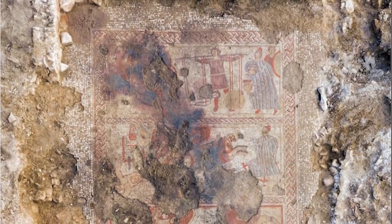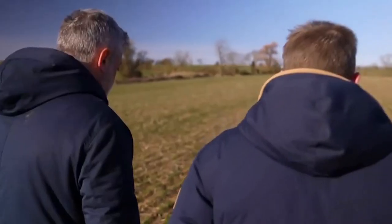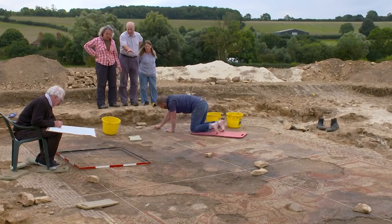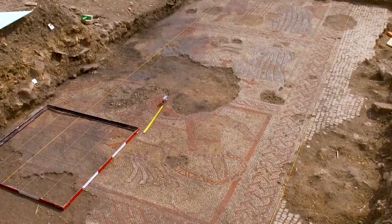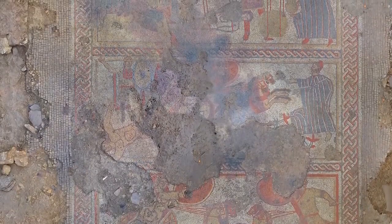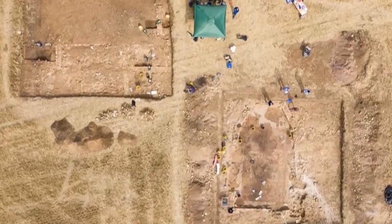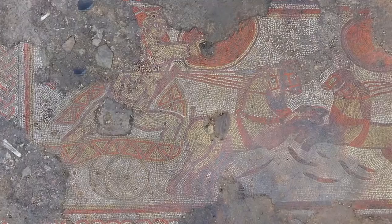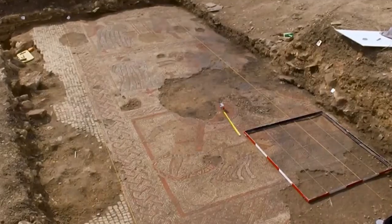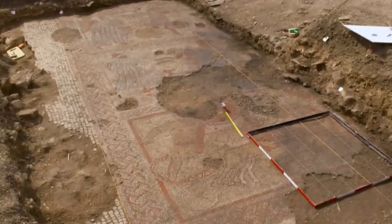When he looked at satellite imagery, he saw clear crop marks, and that's when he started to explore the area in earnest. The mosaic piece, measuring about 11 meters by 7 meters (36 feet by 23 feet), would have been the floor of an entertaining or dining area, surrounded by what would have been a bathhouse and barns. There was also rubble covering the mosaic, along with human remains. The mosaic is now protected on the advice of Historic England by the Department for Digital Culture, Media, and Sport.